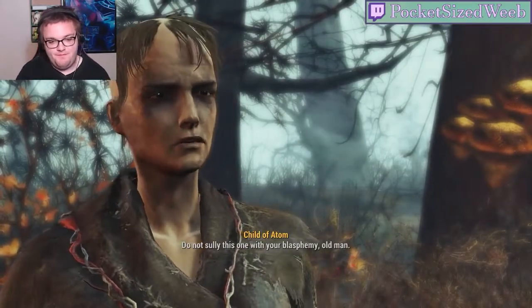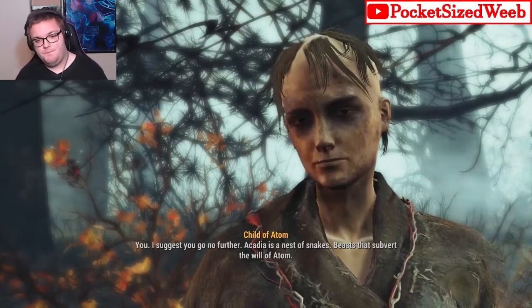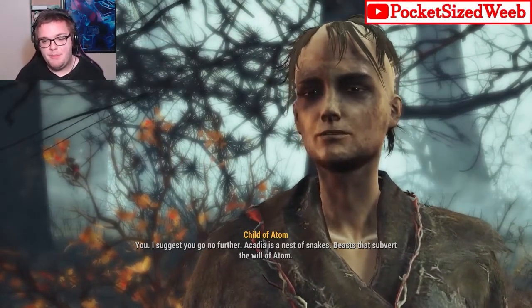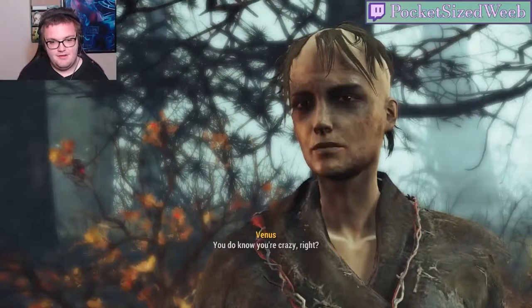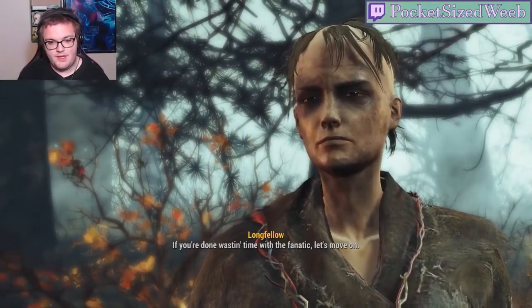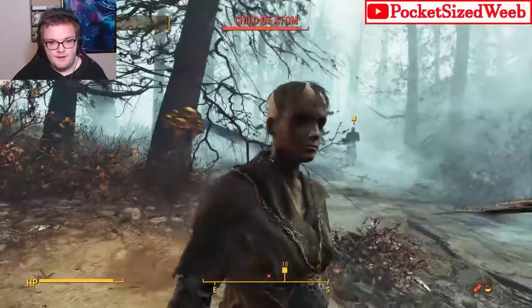Do not sully this one with your blasphemy, old man. You, I suggest you go no further. Arcadia is a nest of snakes. Beasts that subvert the will of Adam. You're crazy. You do know you're crazy, right? Watch yourself, outsider. You walk through Adam's kingdom now. You're done wasting time with a fanatic. Let's move on. Witness the glow!